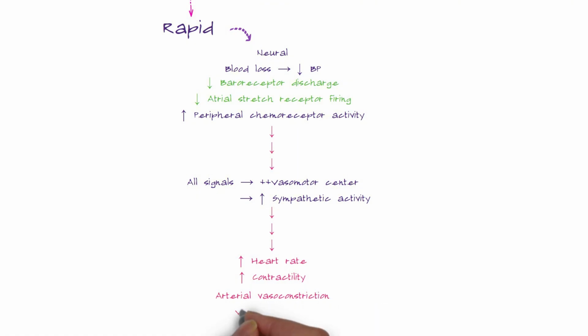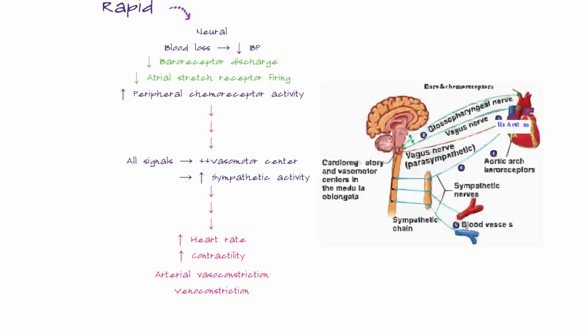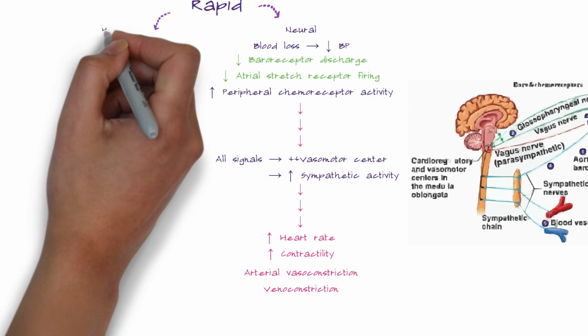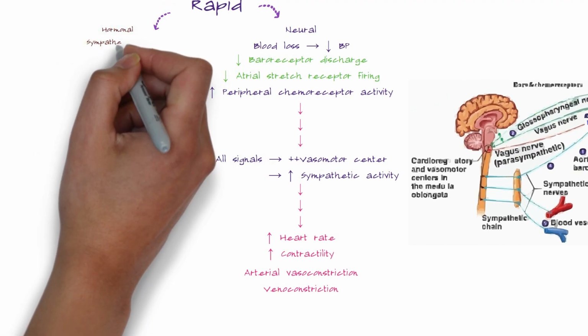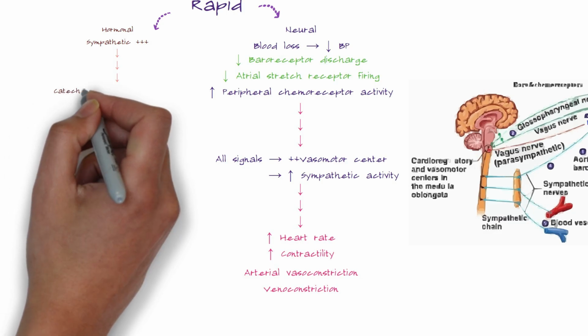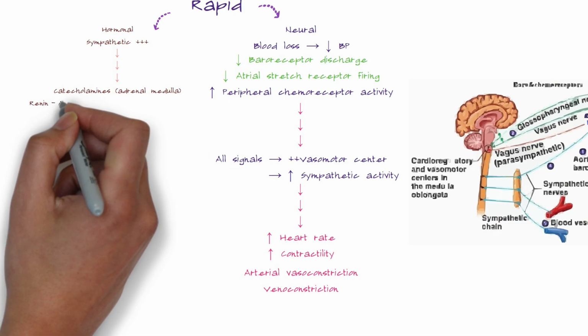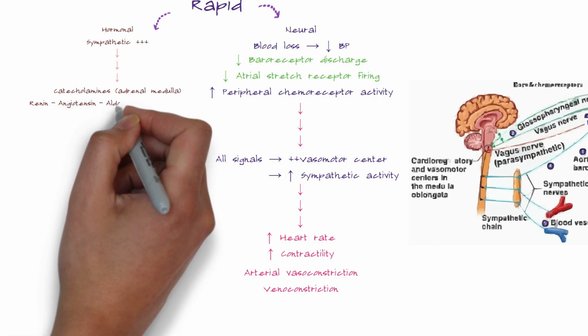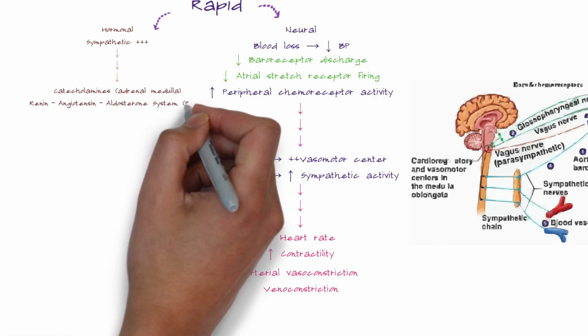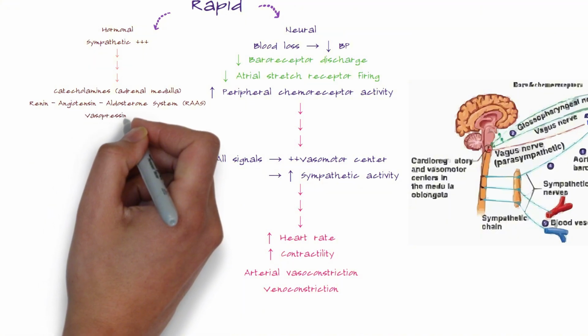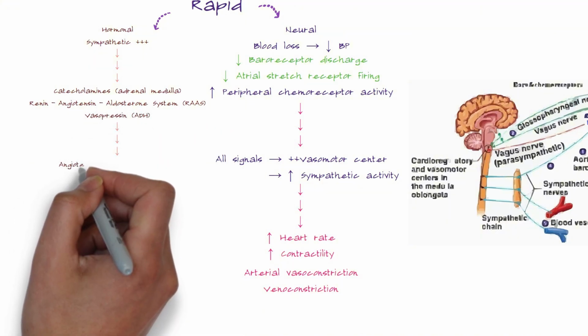So to maintain the pressure and redirect the flow of blood to the vital organs. The hormonal, which is the slow response, is mediated mainly by activation of the sympathetic system, which results in changes in certain hormones, which are the catecholamines. And if you want to know more about them, refer to the videos regarding the MemoMap for the regulation of the diameter of the arteriole.